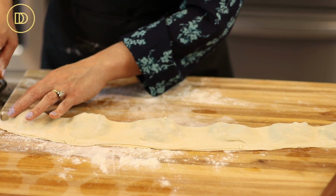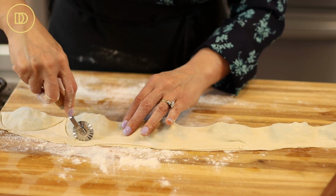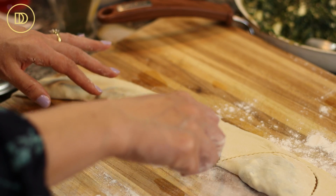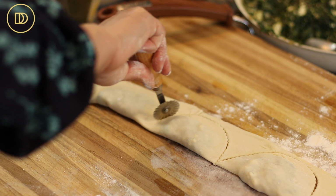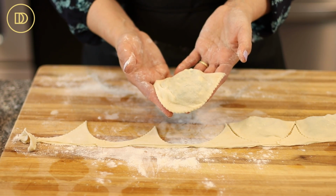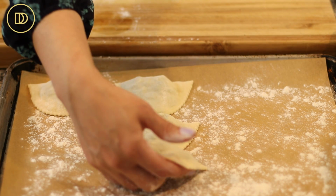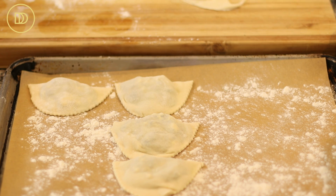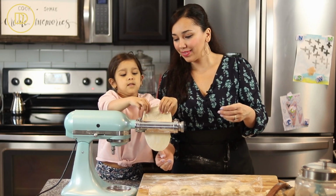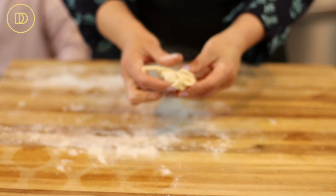Then either with a cookie cutter, a cup, a bowl, anything you have, one of these little pastry cutters, just cut half moons all the way around. See how cute they are? And then carefully lift them and place them in the baking pan that's been prepared. And then we're just gonna keep on doing the same thing. Layla's gonna come in here and help me, and we're gonna get all of these formed and into the pan, and then it's gonna be time to fry them. So this leftover dough can just get gathered and re-rolled out later on.